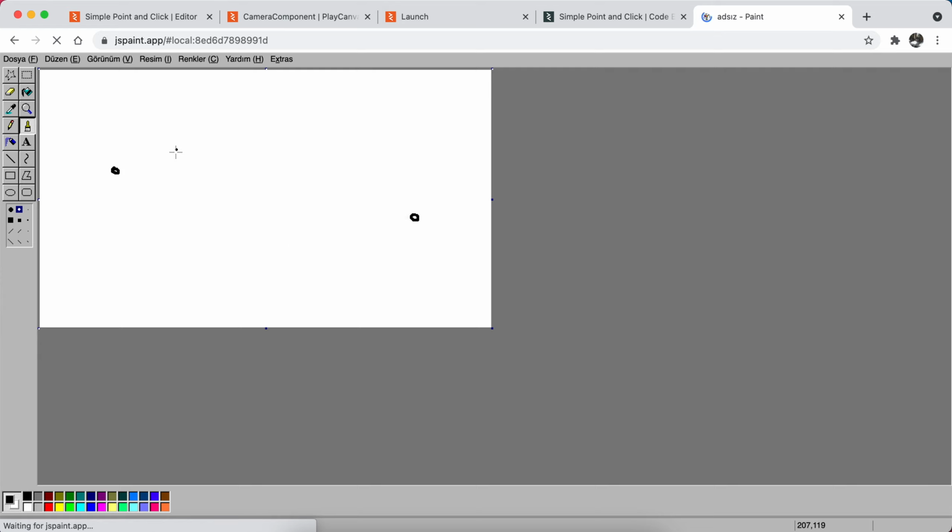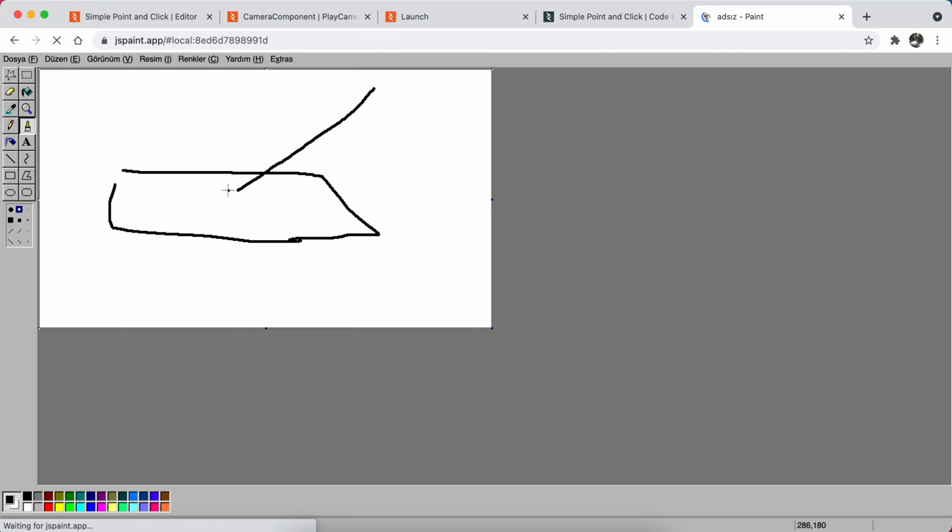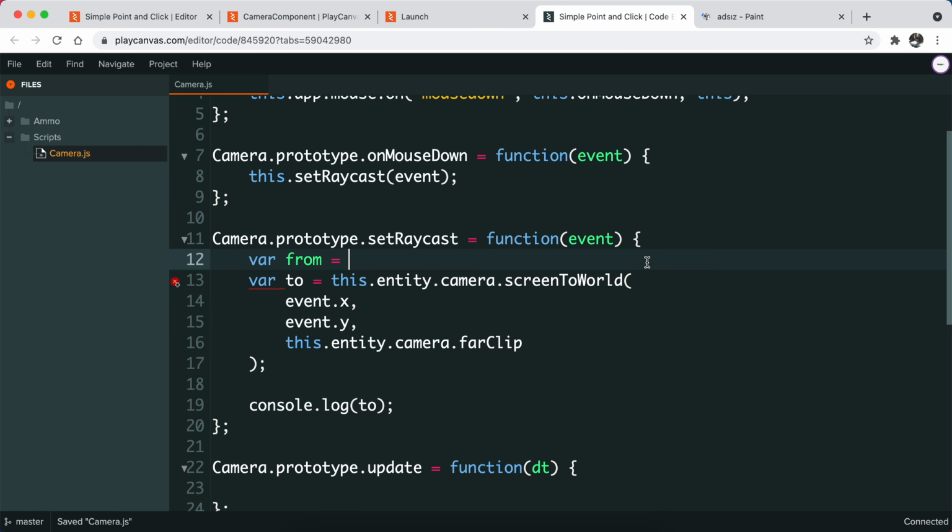In our case, we have the plane, we have the ground, so once you send a raycast from the camera, it will hit there, and we're going to use that information. In order to send a raycast, we will need the camera position, right?